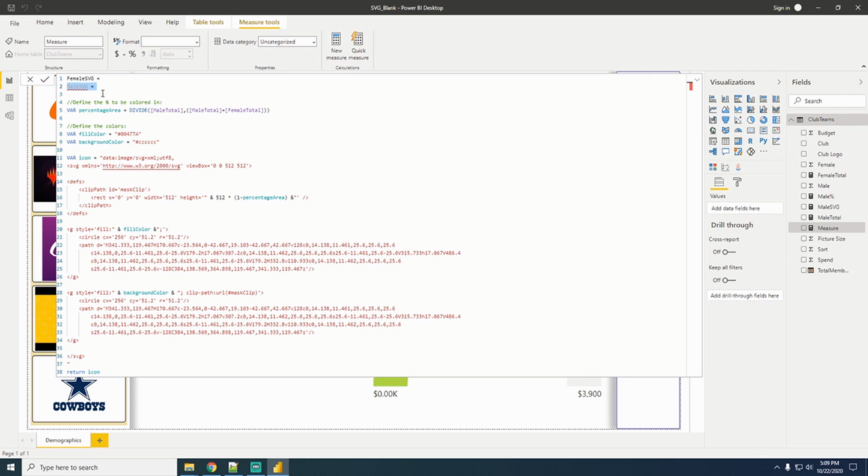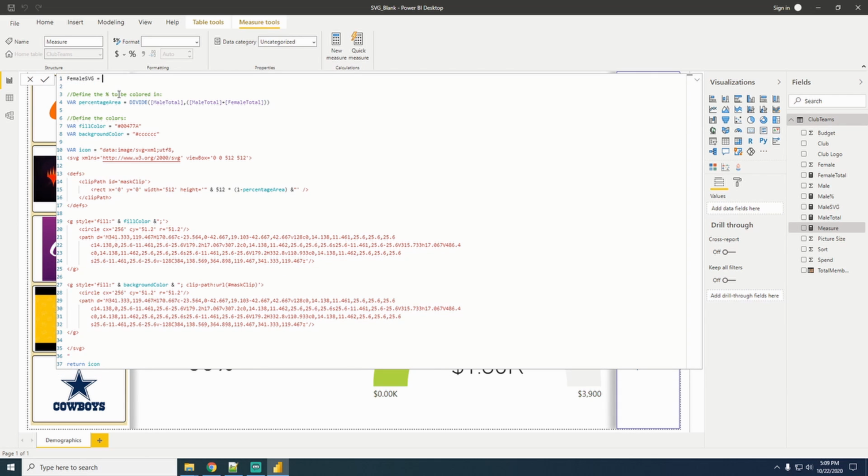There we go. Now, this is going to return the exact same thing for the male. Remember, we actually got to change this to be our female total because we don't want the male total as our numerator. The other thing that you want to do while you're fixing this is change your fill color. In this particular case, I'm using the blue color, but maybe I want to use like a purple color. I don't know. So that's a purple color.